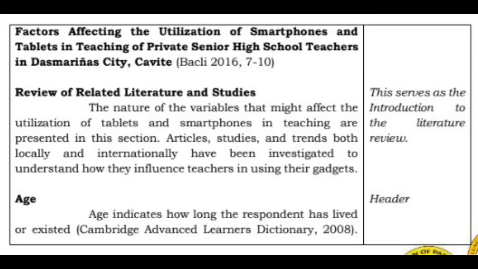Sample review of related literature. Factors affecting the utilization of smartphones and tablets in teaching of private senior high school teachers in Dasmariñas City, Cavite. Buckley, 2016. Review of related literature and studies. The nature of the variables that might affect the utilization of tablets and smartphones in teaching are presented in this section. Articles, studies, and trends, both locally and internationally, have been investigated to understand how they influence teachers in using their gadgets. This serves as the introduction to the literature review.